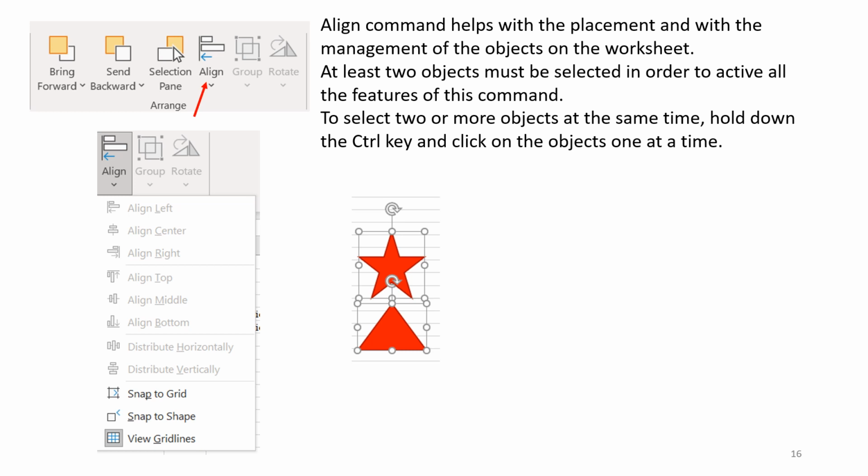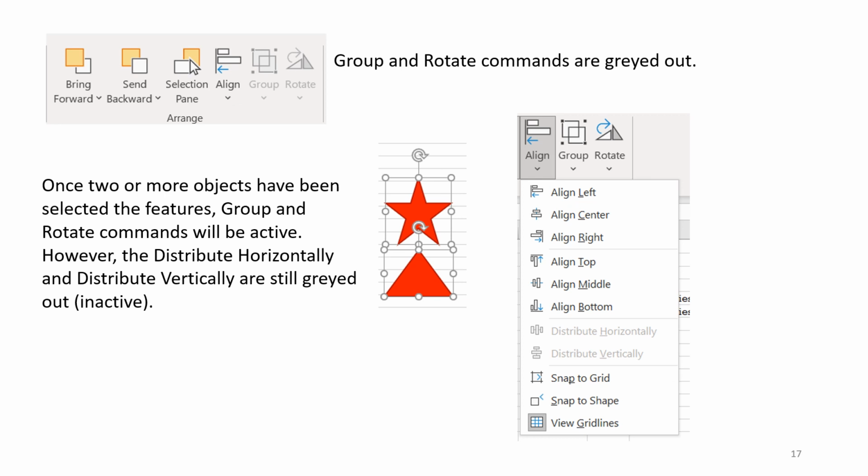The Align command helps with the placement and with the management of objects on the worksheet. At least two objects must be selected in order to activate all of the features of this command. To select two or more objects at the same time, hold down the Control key and click on the objects one at a time. Group and Rotate commands are grayed out.